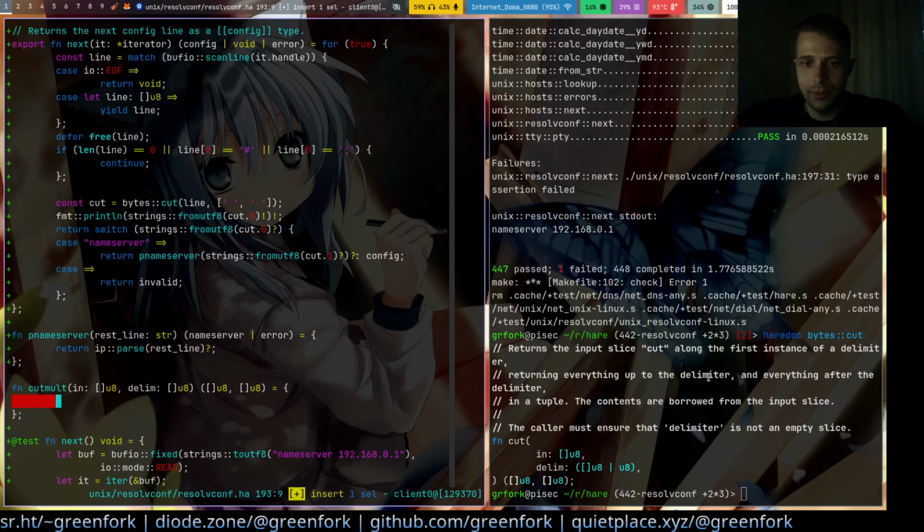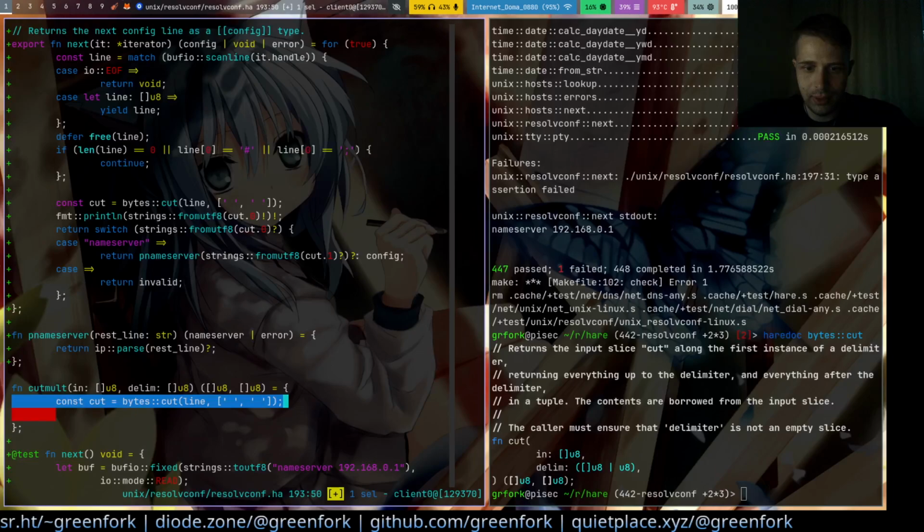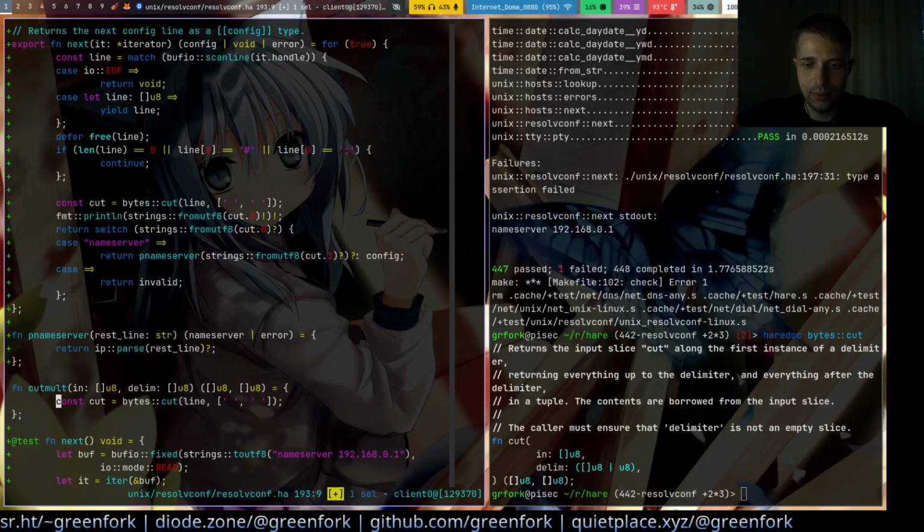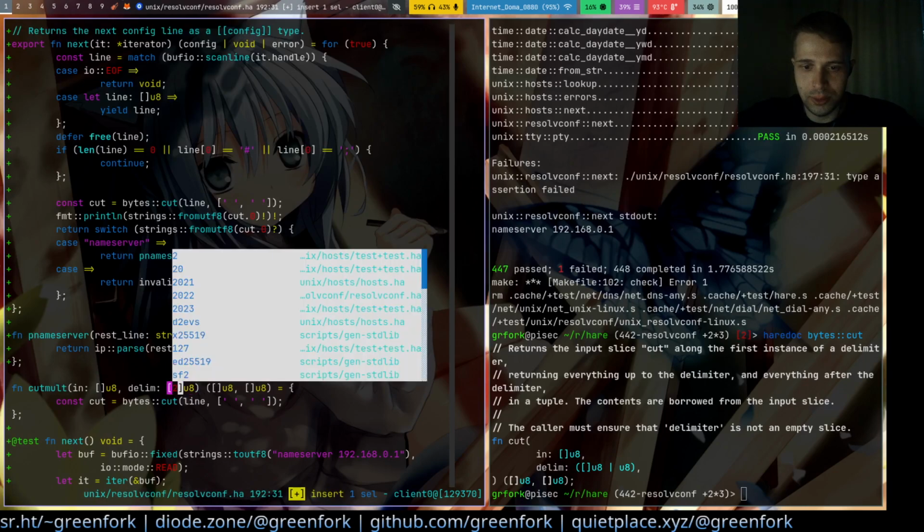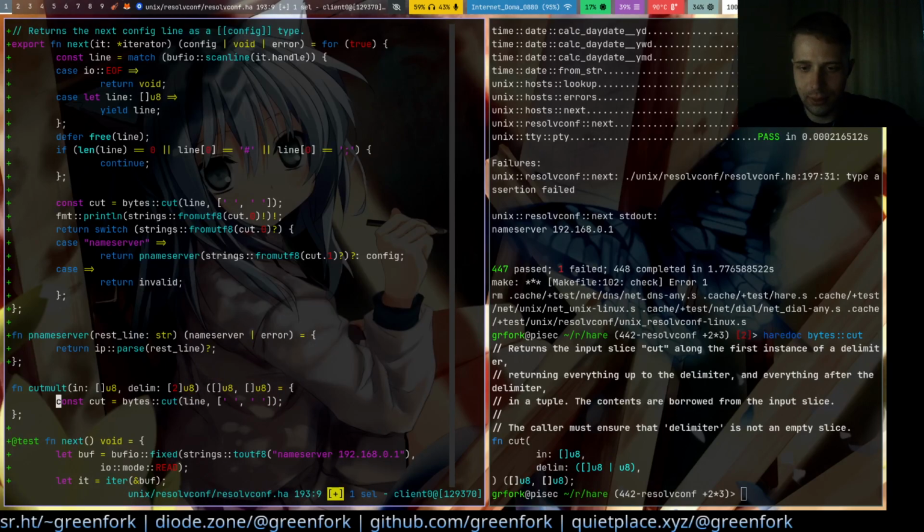And we go first, we try to do a cut. Or just two delimiters, right? Fine. Oh, we don't need this. Put our own custom delimiters because we only need spaces and tabs.